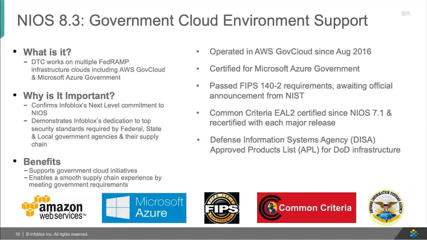And then, of course, anyone familiar with DISA, that's the Defense Information Systems Agency, they have an approved products list, and we are on that for DoD infrastructure. So again, for enterprise customers, the thing to know here is that we're meeting the high standards and guidelines that are required at the federal level, and so you can be confident as we go forward that we're meeting those requirements that also extend to local businesses as well and enterprises.